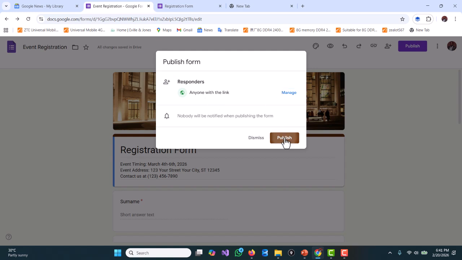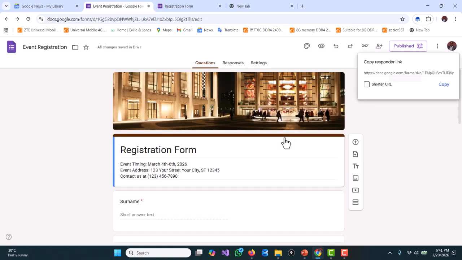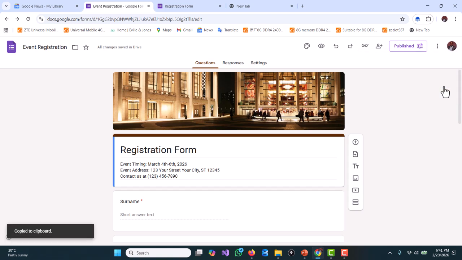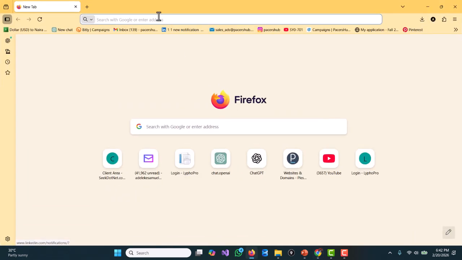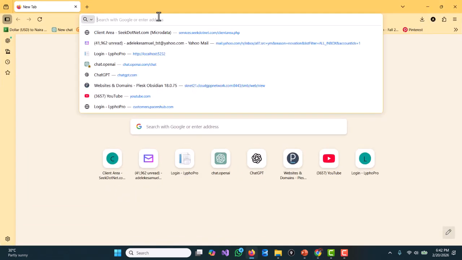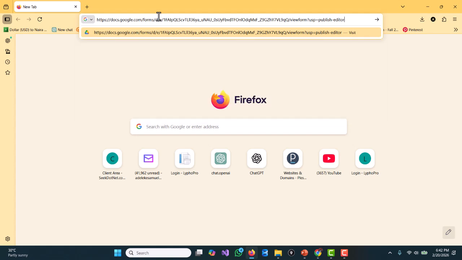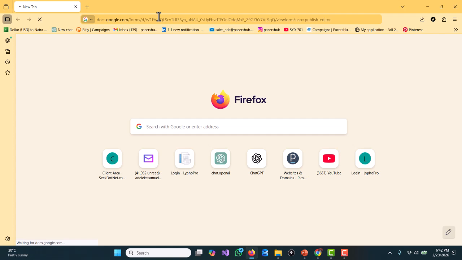Then I click publish. By publishing it, it's going to run some scripts and generate something for me. I can make this link short, I can shorten it, or I can make it long. So let me copy this now. If I copy this and go to my Mozilla, I click and paste the link there. See, I just paste the link. It's a very long one, and I say okay.